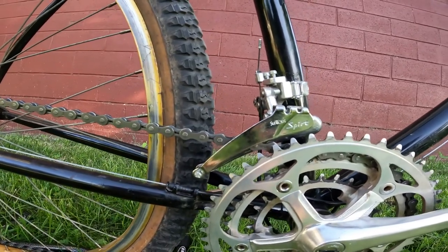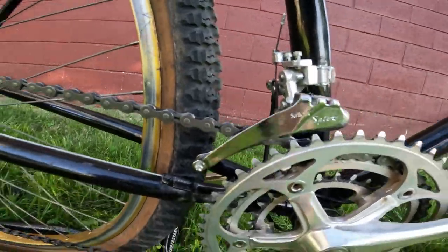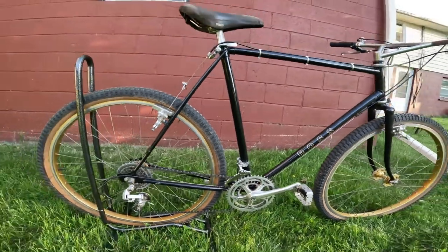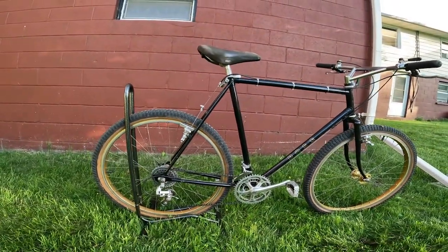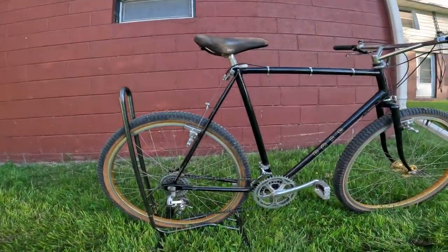This Spirit is, I mean, it looks super close. I mean, it's for sure based on the same design. But I've been trying to find that Sun Tour AG front derailleur. So if you have one, hit me up. I would love to purchase it from you so I can make this thing complete.